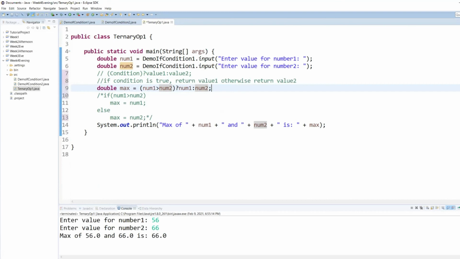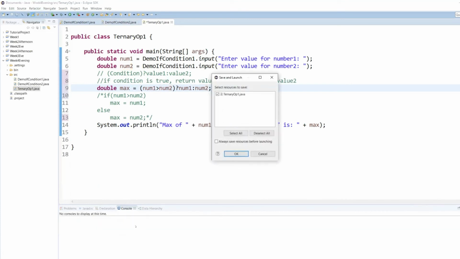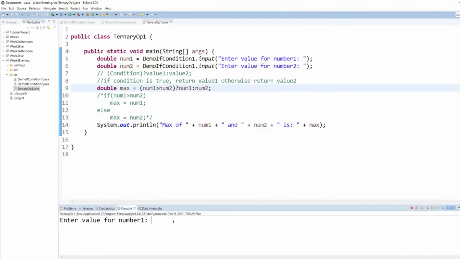So now when you run it, it gives you the exact same output as before. It takes 2 numbers and gives you the max of the 2. And of course, you can use Math.max as well, but I'm just using this example to show you.